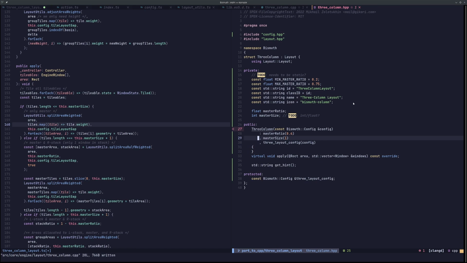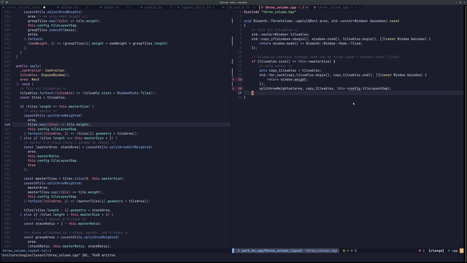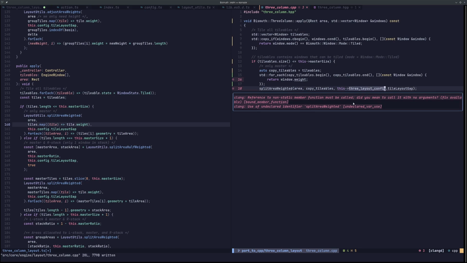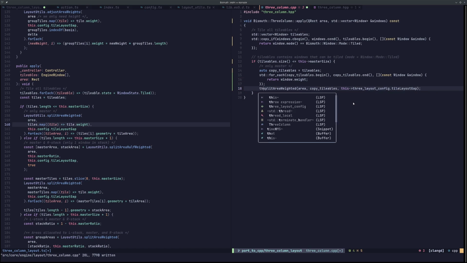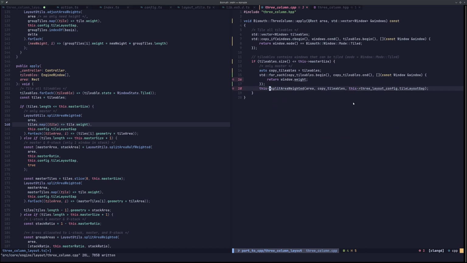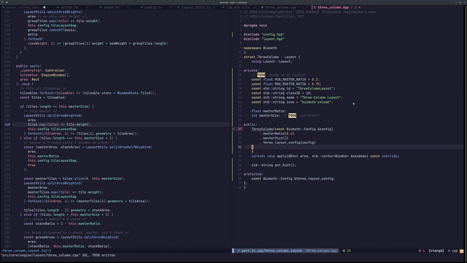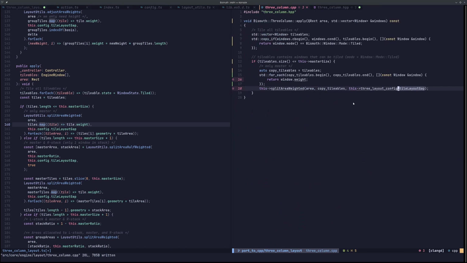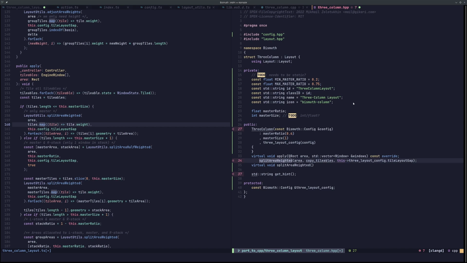Now my point is it takes a config and it makes 3 layout config, right? So we can name it 3 layout config. Okay, 3 layout. This is such a bad name. This is okay. And did you mean to call it with no arguments? Split area weighted. Yeah, that is not done yet. So we'll do this split area weighted, and then we will expect to fix it. So let's go over here and have void split area weighted, right? And which takes what? Which takes an area. Let me just copy this. Should it take something? We'll make it const for now. Then we'll see. My bad.